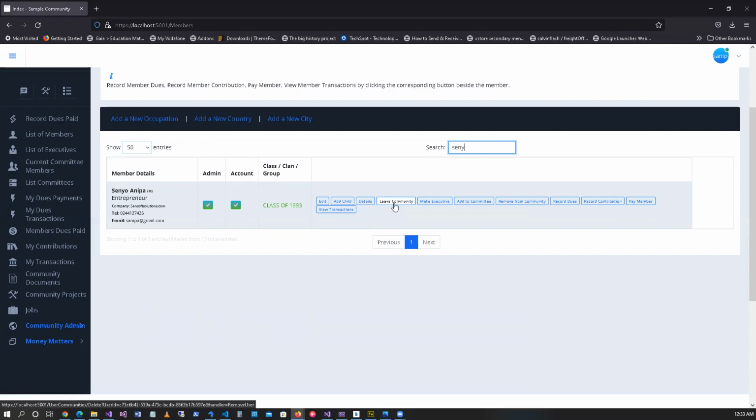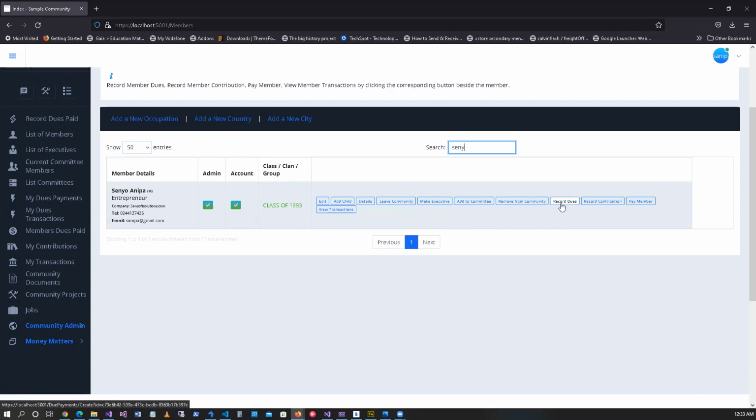And then because I'm an admin, I can actually make someone an executive. I can add a person to a committee. I can remove the person from the community. As an accountant, I can record their dues for them. This is for members who probably are not part of the online community, but they belong to the group.